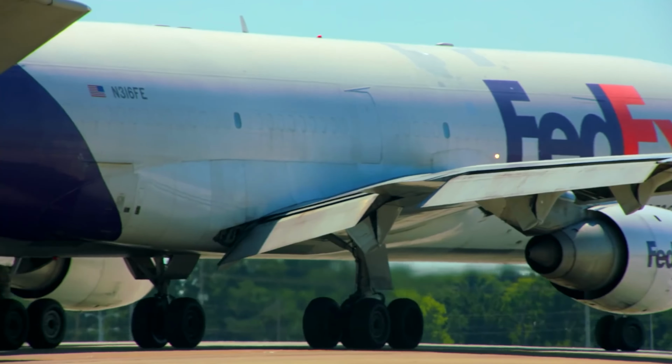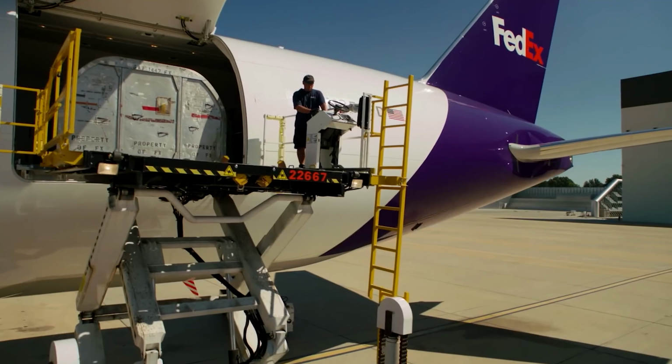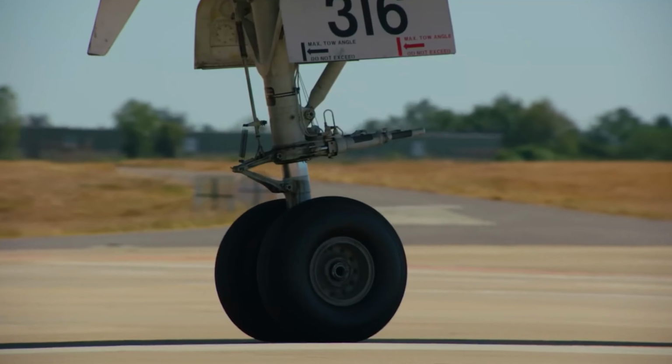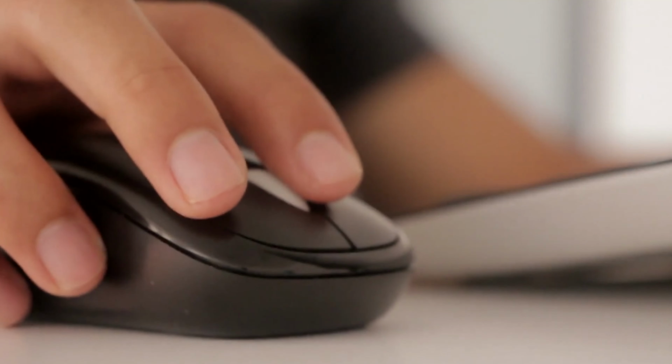Now, if your purchase is individually packaged, again, it's either going to come through FedEx or UPS, and you don't have to sign for those packages for them to leave it at your door. The other option is, through the tracking numbers, you can jump right on their website if you want the courier, either FedEx or UPS, to have it left at their facility for pickup. You have that option as well, and it's easy enough to jump online and choose it.